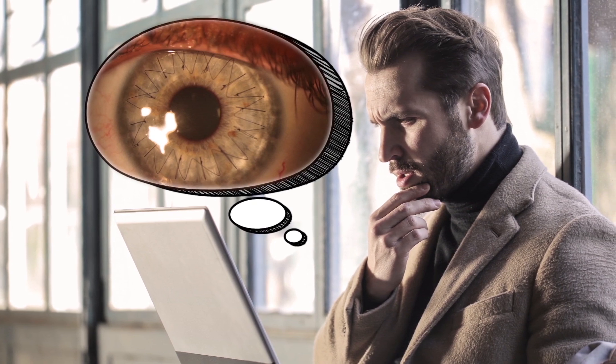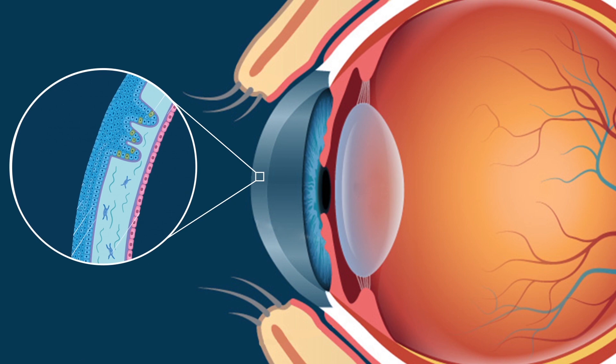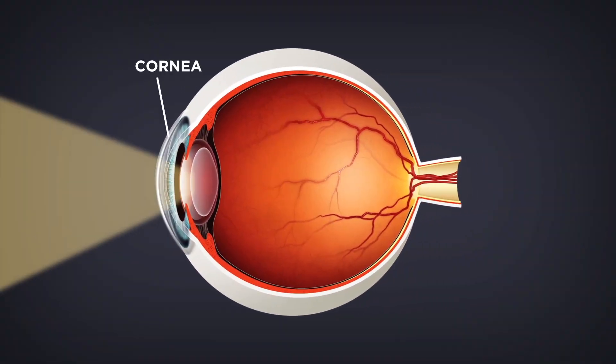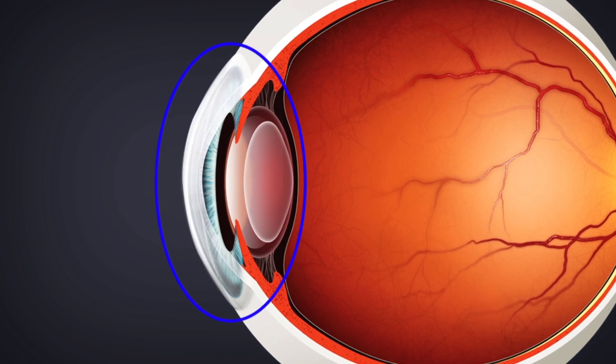What will lead you to eyes like that are eye conditions which damage the cornea, which is the clear layer on the front of your eyeball. Some unfortunate people are prone to what's known as corneal opacities, which are conditions that lead to the cornea becoming cloudy or scarred over. Since light passes through the cornea before reaching the retina in the back of the eye, if your cornea is cloudy, your vision blurs, to the point that you may even become blind.